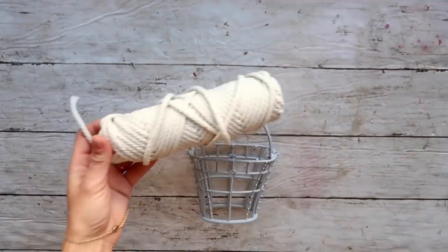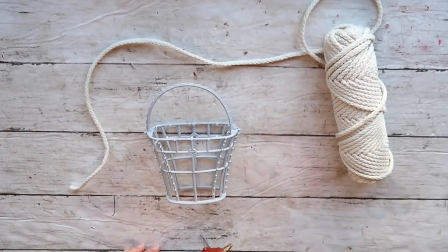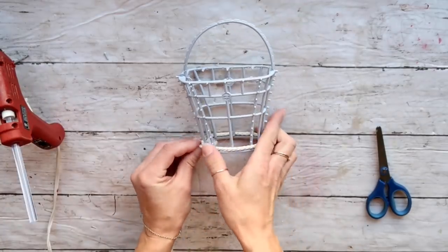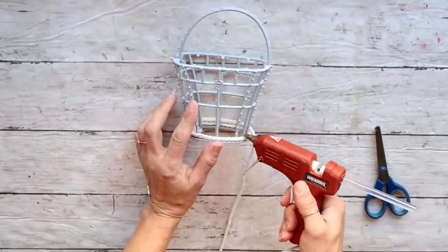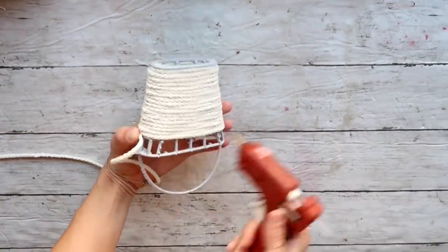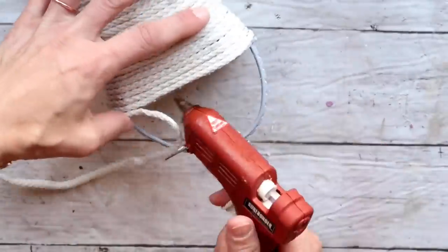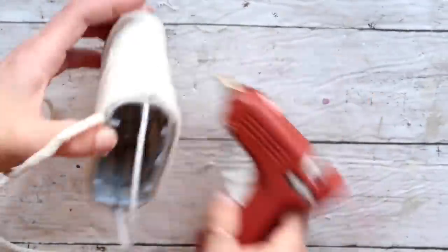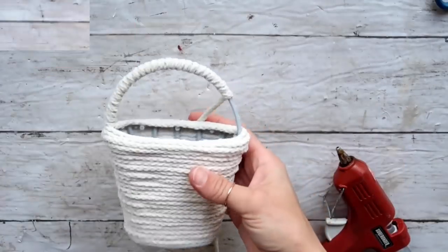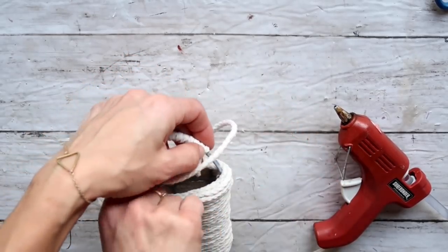While the eggs dry I'm taking this rope from Hobby Lobby — it was very inexpensive and I've used it for a long time, so it's definitely worth it. Starting at the bottom, I put a little dab of hot glue on one side and then add hot glue here and there while wrapping the rope around. I wanted to make sure the rope lays flat since it's not round, so I only put hot glue wherever necessary. When I get to the top, I put a little more hot glue and wrap inward slightly to make it look more finished.